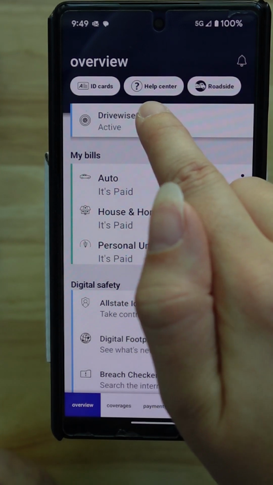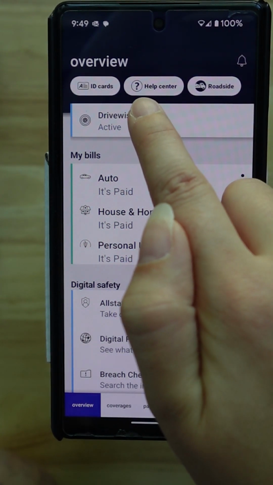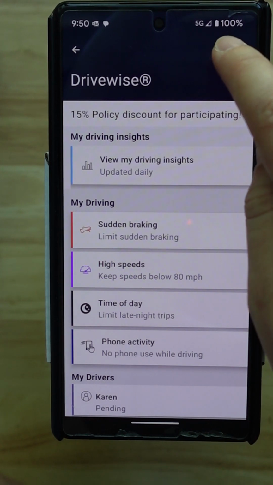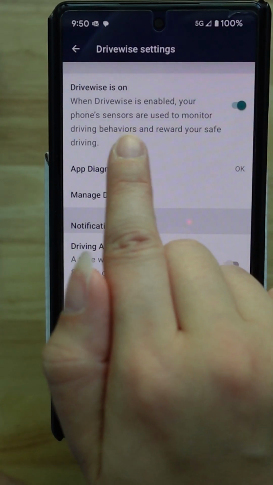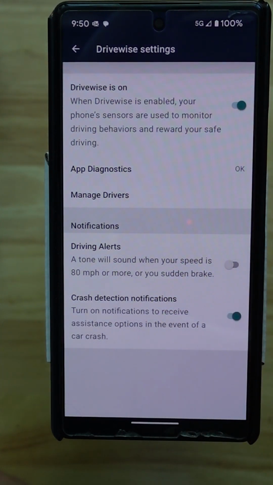Another thing, if you are driving, going on vacation, let's go into Drivewise and turn it off for a little bit. We're going to click settings in the top right corner. Currently Drivewise is on, but let's say we want to turn it off. But we aren't going to remember that we turned it off. So let's turn it off for now.